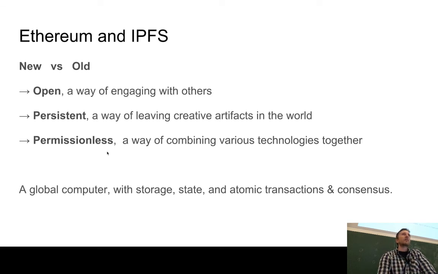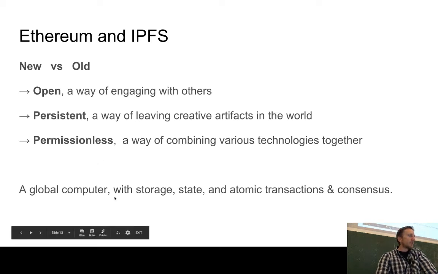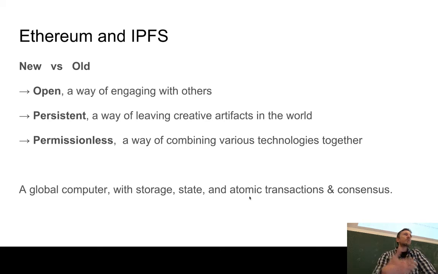to be participating. You can participate by the fact that you have a laptop and internet connection. That's it. That's all you need. You don't need money. You don't need anything extra. So we're talking here about a global computer with storage, state, and atomic transactions, and a built-in consensus mechanism.